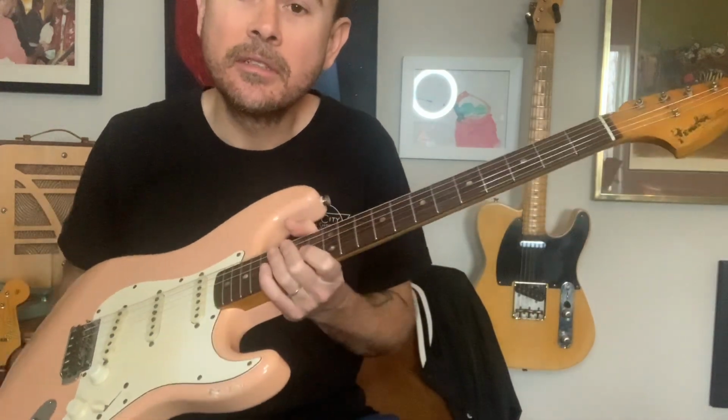I got this cool Strat I've been plunking around on. Isn't that a great color? I don't know if I can buy it, but man, it's cool. In a Strat in particular, I haven't set the bar up on this one, but I always like a sound that is clear but has a color and character. You know what I mean? You can find hi-fi pickups that are really clear and beautifully built and have all this stuff scooped out that makes it speak, which is awesome, but if it doesn't have a character or a color, I feel like that stuff becomes uninspiring really quickly. So I always try to find a balance between something that cuts and is clear, but also has a personality.